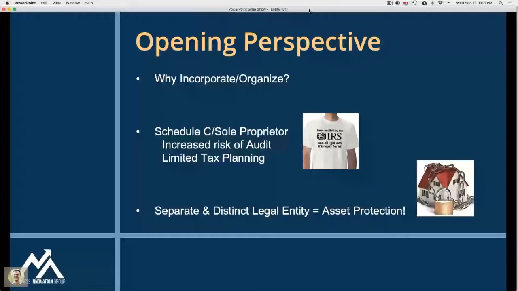But if you just look at the numbers and purely randomly what the IRS is selecting for audit, if you are reporting on your 1040, and so that would be Schedule C for real estate agents, or Schedule C or D, depending on the frequency, for fix and flippers, or Schedule E for rentals, if you're just reporting on your 1040, your risk of audit goes way up. So hopefully that answers that question, Chris. It does. That was interesting.